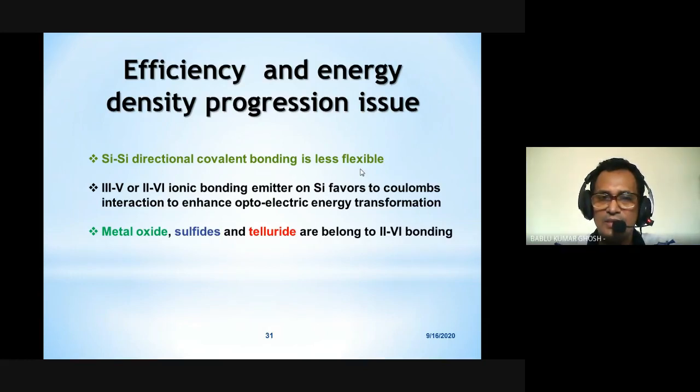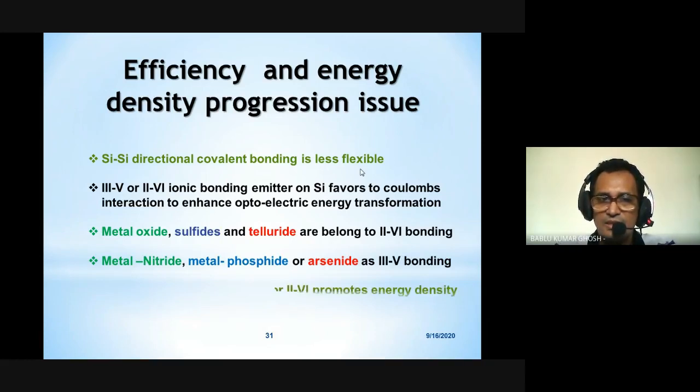Then other materials like metal oxide, sulfide, telluride also contribute, as a passive material and in some cases an active material, to electricity generation as solar photovoltaic materials. Then nitride, phosphide, arsenide also contribute. But cells in some cases are not single junction; the multi-junction aspect is to cover the huge solar spectrum, and to minimize thermalization we can consider those technologies.